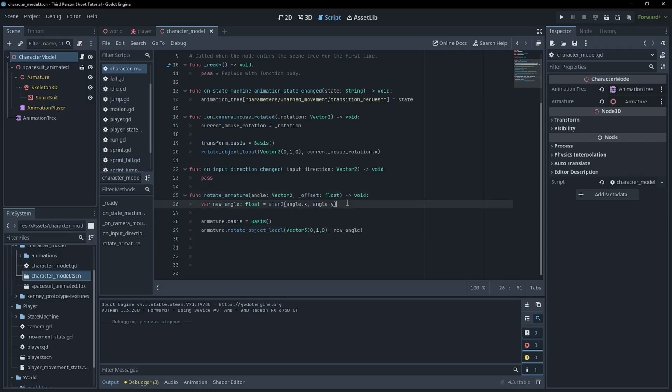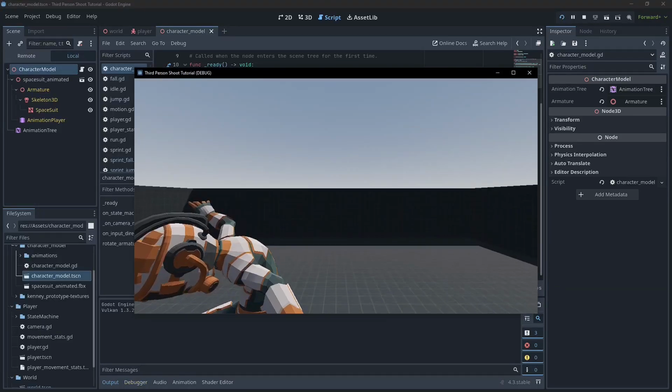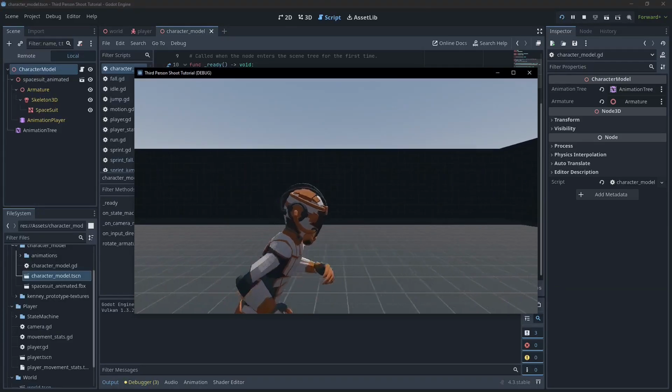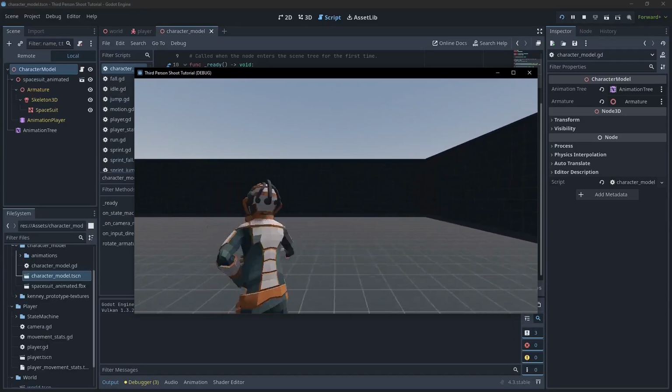I'm leaving the offset off intentionally. We can put a little underscore in front of it. And when we call this function, we might want to make this default value 0 so we don't actually have to calculate anything. That simply means that we don't have to provide it. Essentially, you'll see here in a second. I don't know if I've mentioned that before. Rotate armature wants the angle, which is just the input direction. And it should be good to go. Okay, so let's run that. And everything looks pretty good.